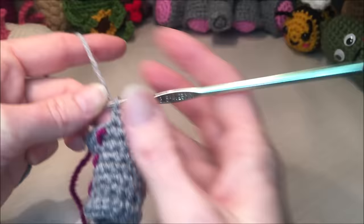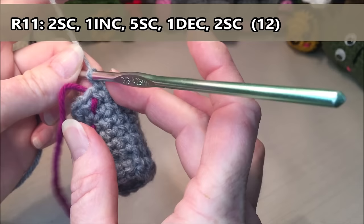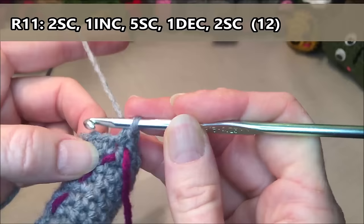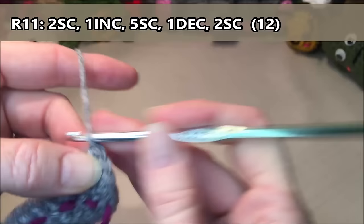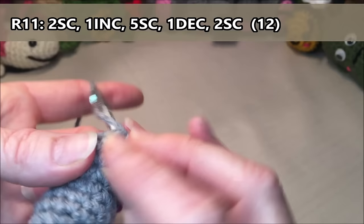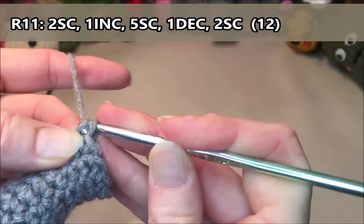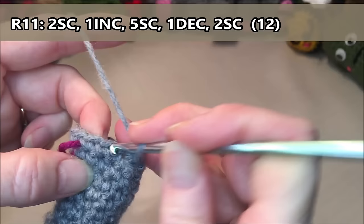Row 11, we are going to do 2 single crochets, 1 increase, 5 single crochets, one decrease and two single crochets for a total of 12. So two single crochets, one, two, one increase, so one and two in the same stitch, five single crochets, one, two, three, four, five, one decrease, and then two single crochets, one and two.